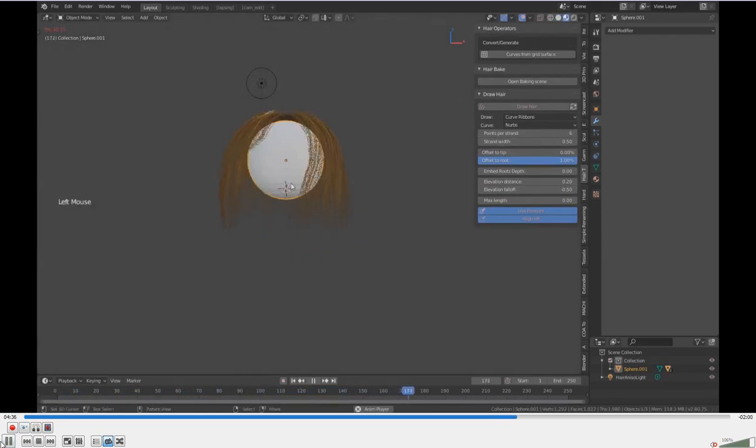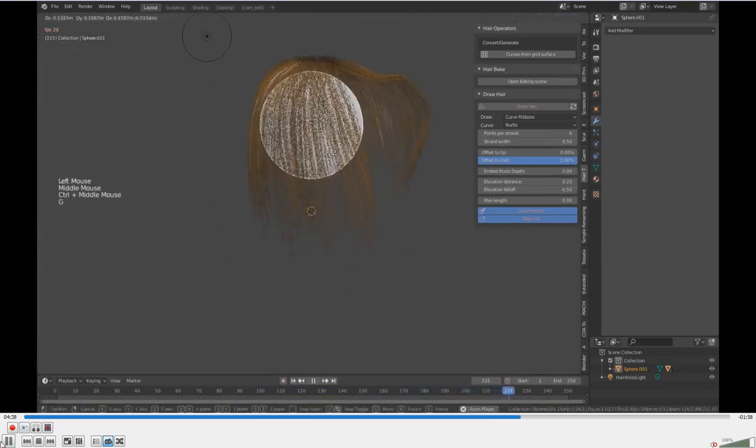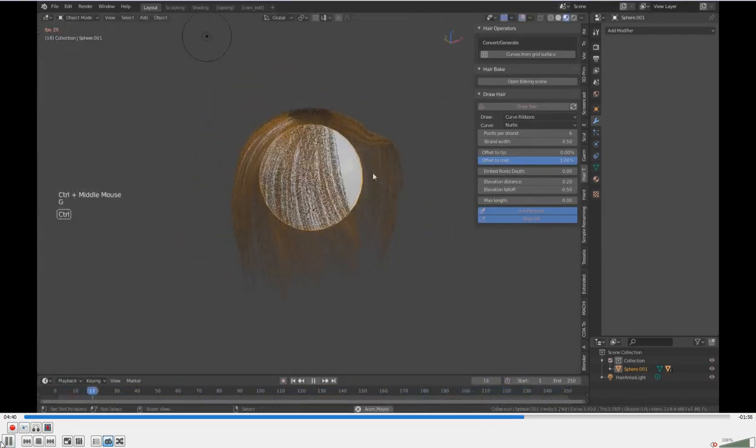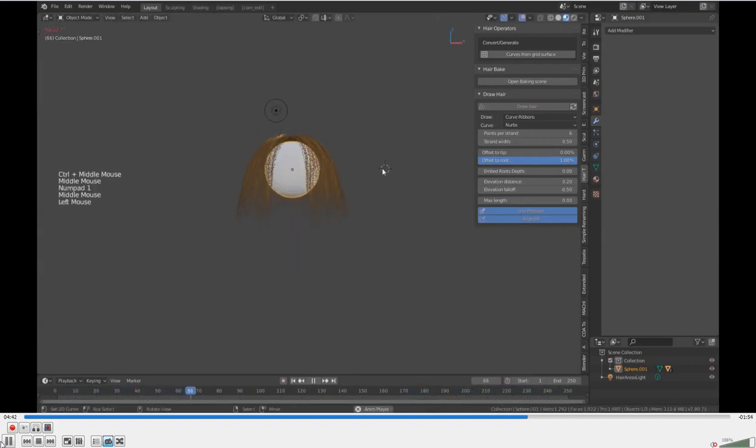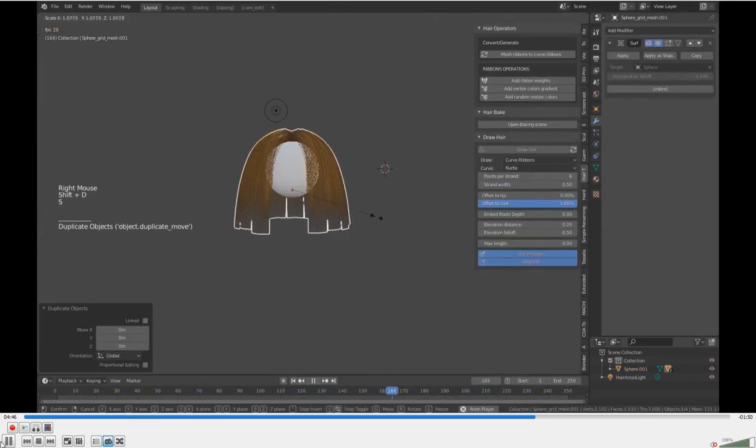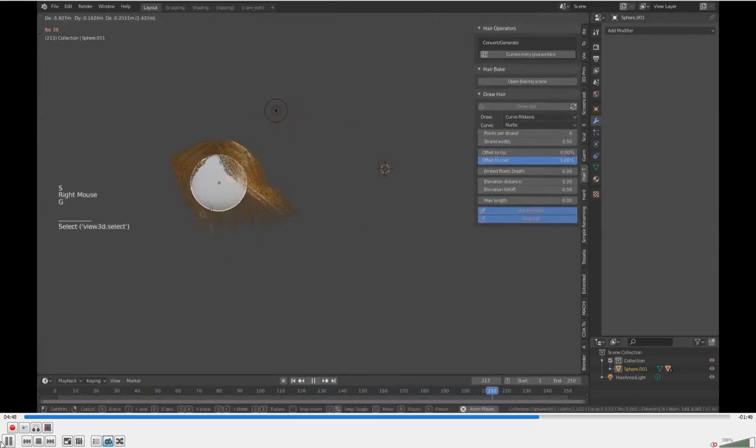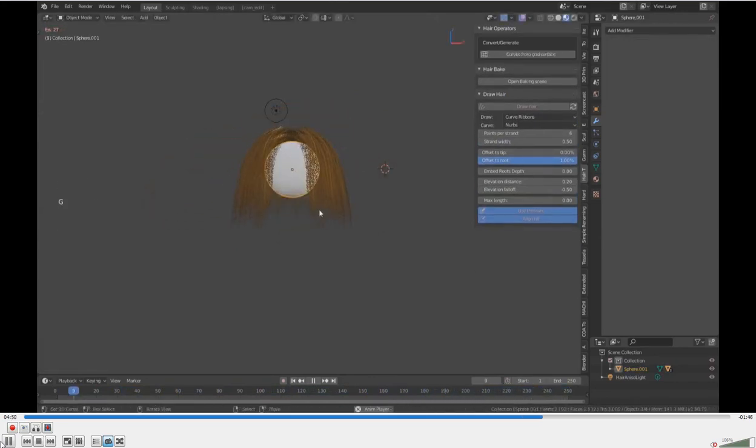The reason for using a surface deform modifier is just the performance. The performance is good. You can also just duplicate the mesh hair object to gain more volume, and the whole setup will be duplicated with it.